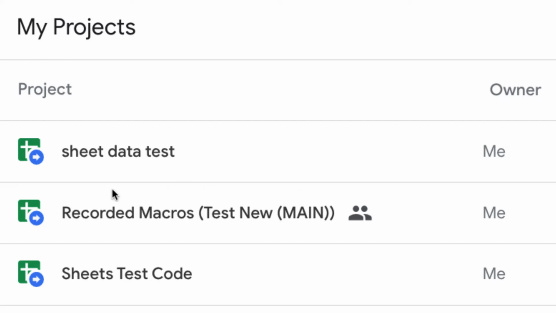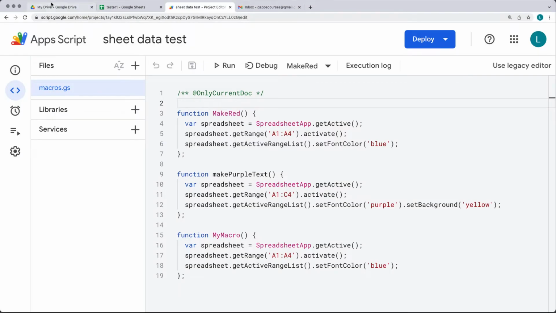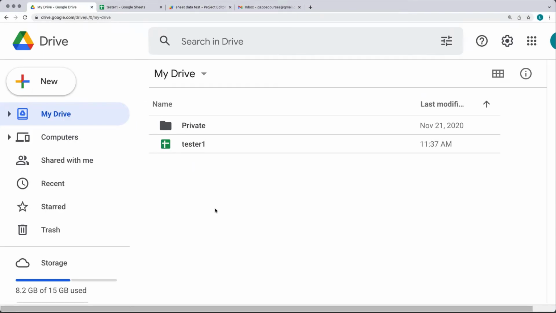So you can see the difference of the scripts, and this is where you'd be using the name of those scripts. The bound scripts aren't going to show up within your Google Drive. Only the container file is going to be showing within the Google Drive, just as we see here, where the container file is a spreadsheet called tester1. That's what's going to show up within the drive, not the Google Apps Script file. Bound scripts can be added into sheets, docs, slides, and forms, and we're going to be covering that in the upcoming lessons.